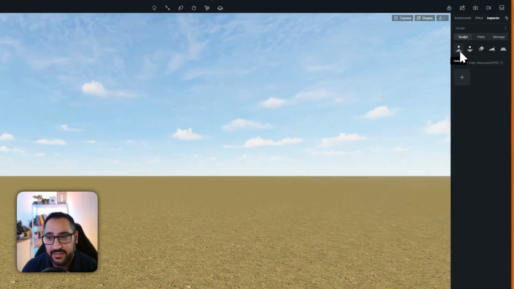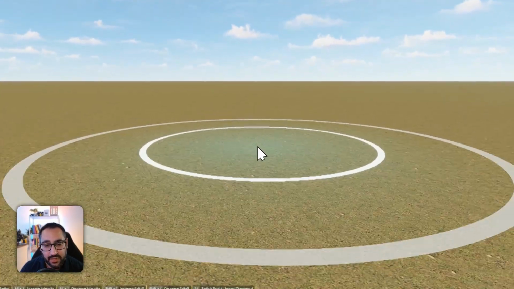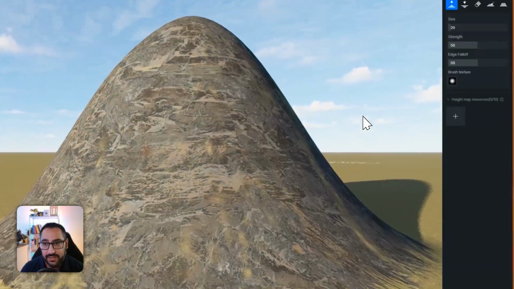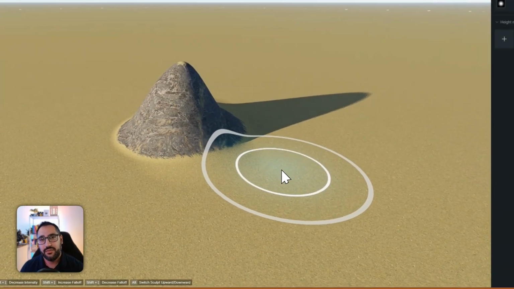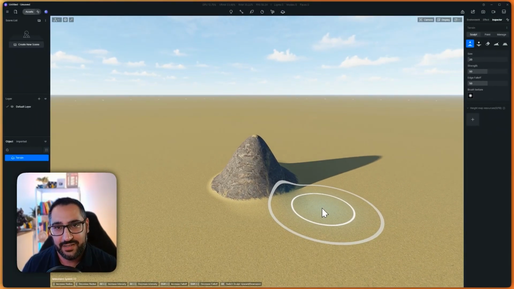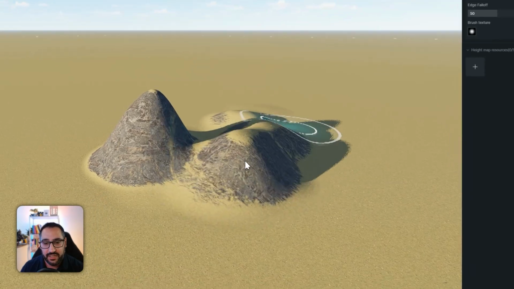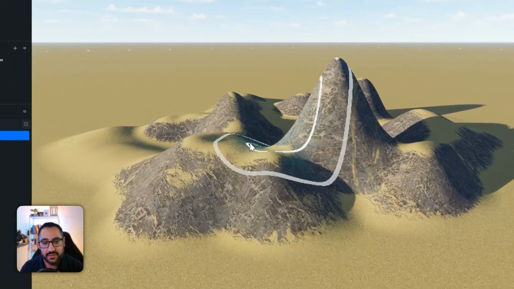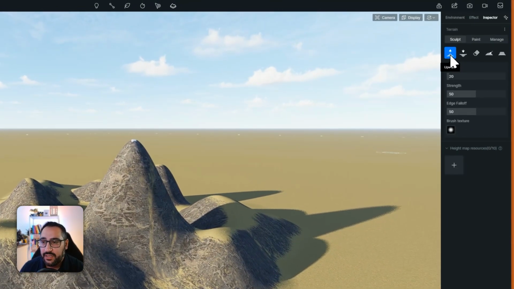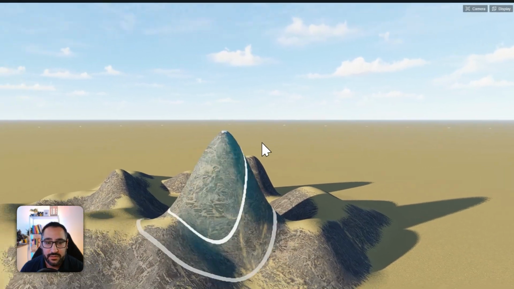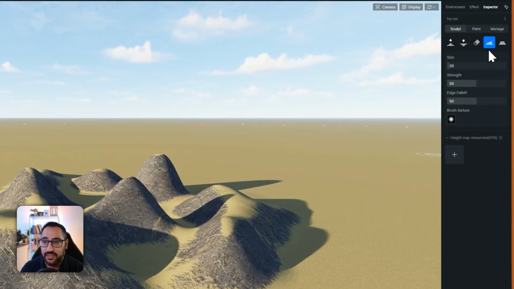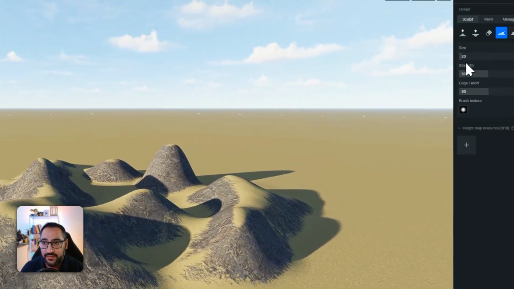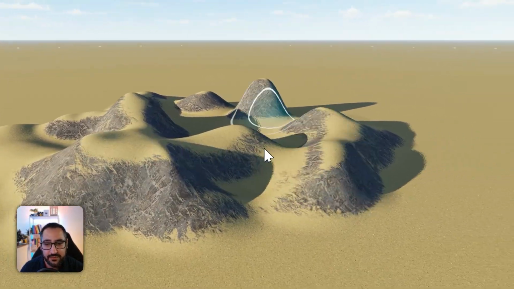What I mean by that is if I click here upward, I actually get a brush, and from here I can paint. What's cool about this is you no longer need to model your landscape in 3ds Max, SketchUp, Blender, whatever, and then import it. You can do that right in here, and then you can paint, which is really cool. Not only can I go upward, I can go downward. I can also erase, I can smooth, and then I can flatten to make a plateau.